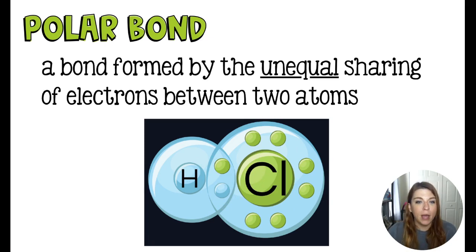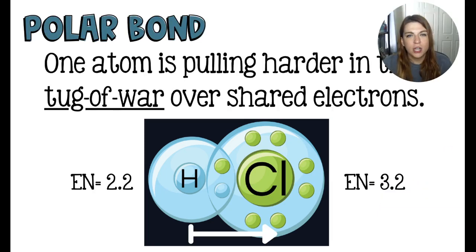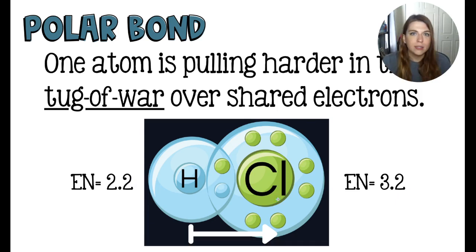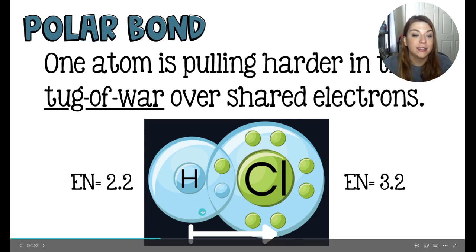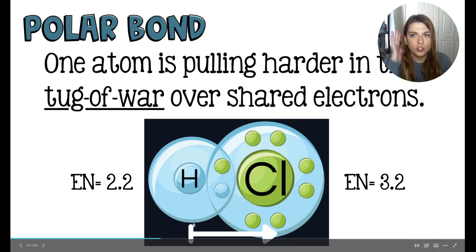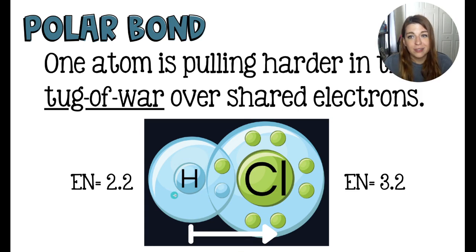So because chlorine is much more negative than hydrogen is, this is going to be a polar bond because we are forming a positive region on the hydrogen and a negative region in the chlorine. We're putting charges on it, so it's going to have opposite ends, a positive and a negative. If we consider those shared electrons to be in a tug of war, chlorine is going to win. Chlorine has a higher electronegativity value measured at 3.2, and hydrogen is 2.2, meaning that chlorine is going to win this tug of war on the electrons. A lot of the time, we'll draw that as an arrow, and the arrow is going to indicate the direction of the negative charge or the direction that the electrons are being pulled. And typically, we're going to put like a vertical stopper on the back of the arrow, indicating that that's going to be the positive region.